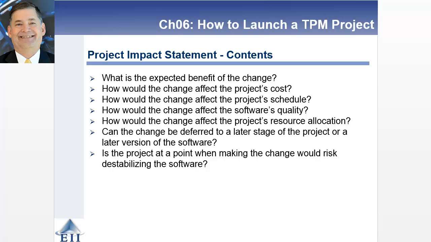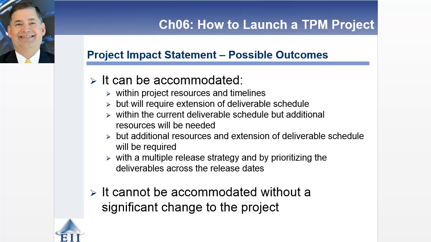One key example is the Affordable Care website. Towards the end of that project, a new requirement — a scope change — occurred where they wanted users to log in. They thought it was not a big deal, but it actually was. That scope change dramatically affected software quality because logging in requires touching really all of the pages within that website and its functionality. You also want to consider whether you can defer the change to a later stage — for example, deploy the site where it works flawlessly and then later add the login capability — and whether there's a risk of destabilizing the entire product, which is exactly what occurred in that case.